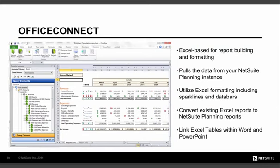And then finally, I think we are going to have time to get into this. This is called Office Connect. This is an add-on to our native web reporting-based product as part of planning that you'll see today. And so Eric is also going to jump into Office Connect. What this really allows you to do is pull in your information from your planning model directly into Microsoft applications such as Excel, Word, and PowerPoint, and from Excel, Word, and PowerPoint, actually refresh all of your data as often as you want and be able to keep your same Excel formulas and board books that you currently use right now and work on consolidating from all of your sources.